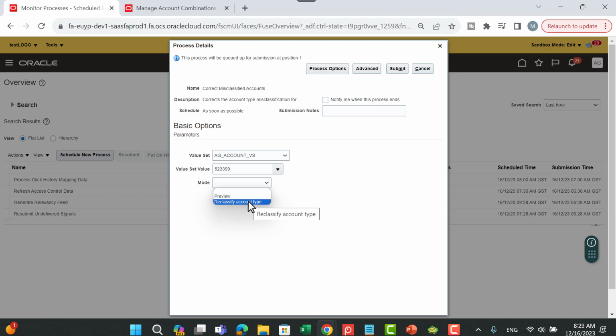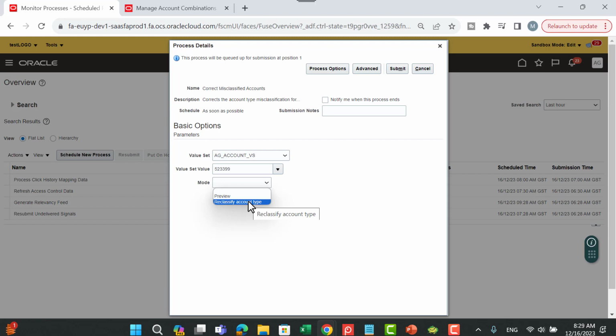This validation ensures that the account type reclassification doesn't cause errors in the calculation of retained earnings and beginning balances. The process then corrects the account type on the misclassified account combinations to match the account type of the selected segment values. In both modes, the process output lists the ledgers, currencies, and periods that have translated balances to correct.